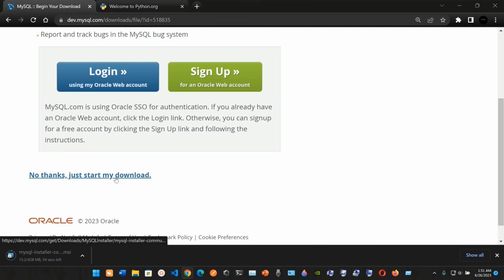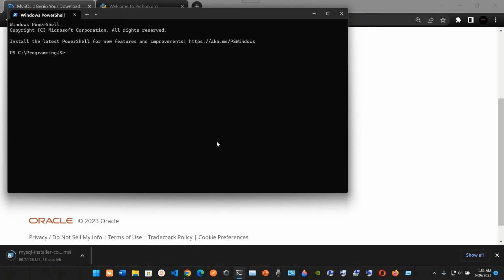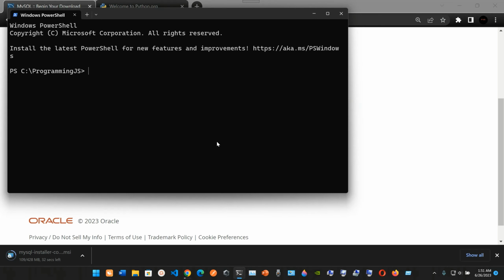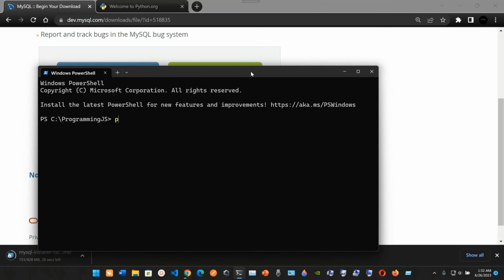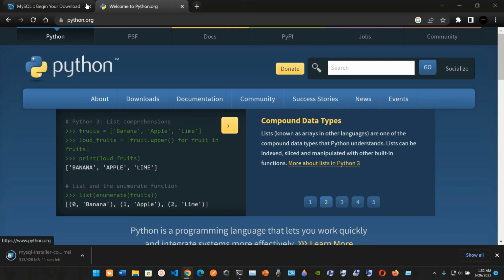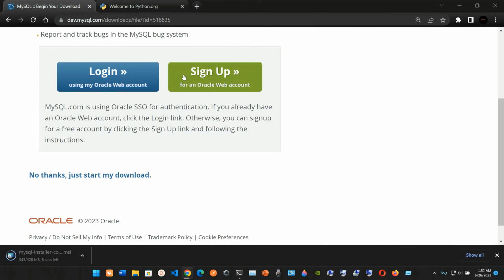We are going to wait a while for that, and in the meantime we open the terminal and make it a little bigger. We're going to be using Python, and I want to make sure that I have it installed. So I type python --version. Okay, I have Python 3.11.0, so that's fine. Python is out of the way.